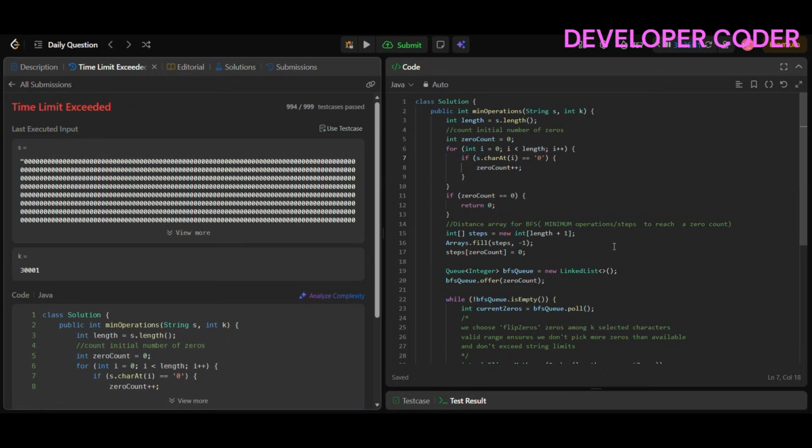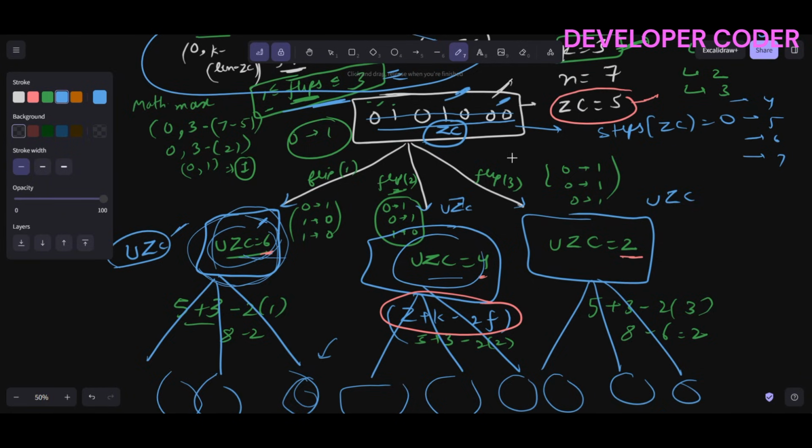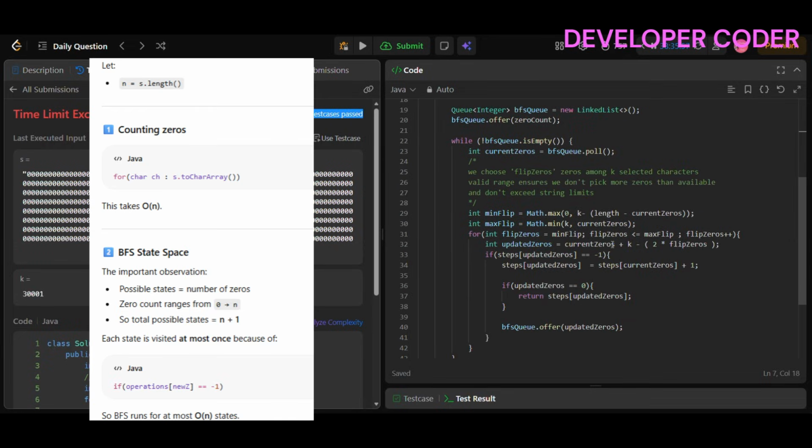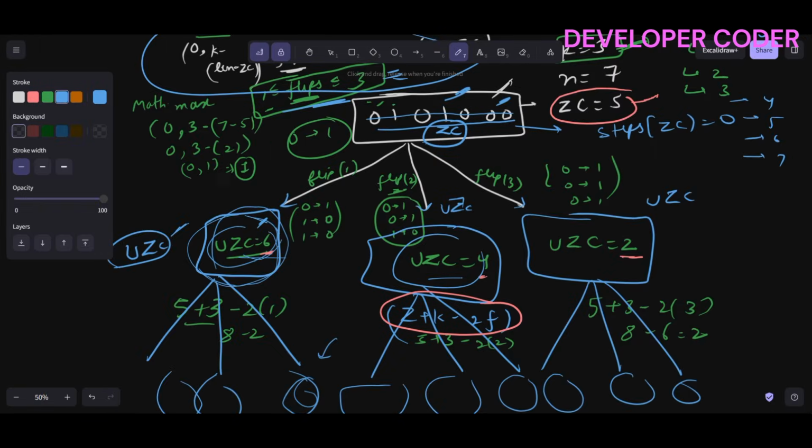See, we are getting a time limit exceeded issue, but just for 5 test cases. 994 test cases passed out of 999. So we have to fix this. Now how am I going to fix that? Now we have to optimize the code. So that's the next thing we have to do here. So let's see the optimization process now. This same code only, I'm going to add a few more details to it and we will optimize it. No change in this code.